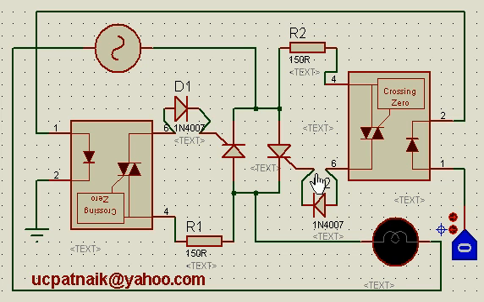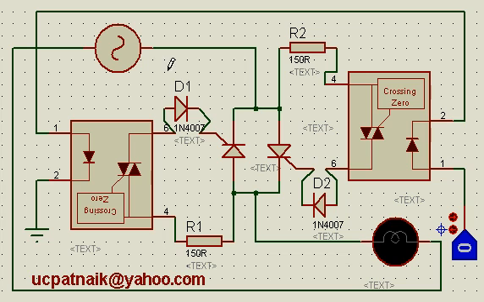For the silicon control rectifier, the gate has to be triggered — that means current has to flow from the gate to the cathode for it to fire. We are going to achieve that not from external triggering directly, but initiated by external triggering while it triggers from its own supply. Every half cycle, this terminal becomes positive and the other negative, and vice versa for the next half cycle.